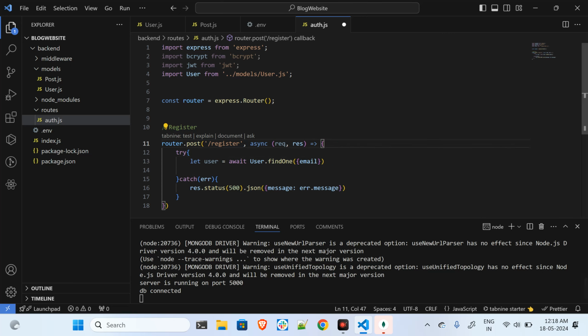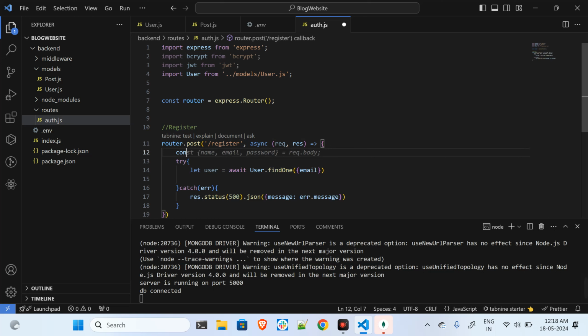For that purpose we first have to get the name, email, and the password from the request body. This request body will be sent from the front end, but first we will test it with the help of Postman. So first of all, I will check if the user is already there, and if the user is there, then we have to send a response that our user already exists.